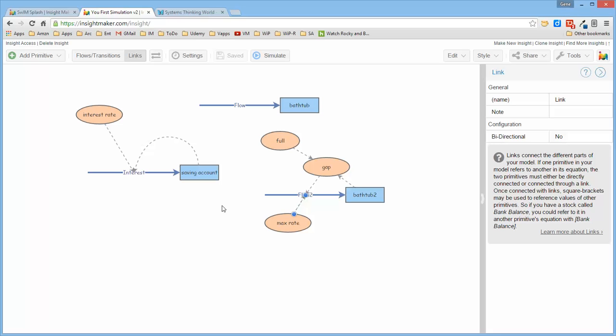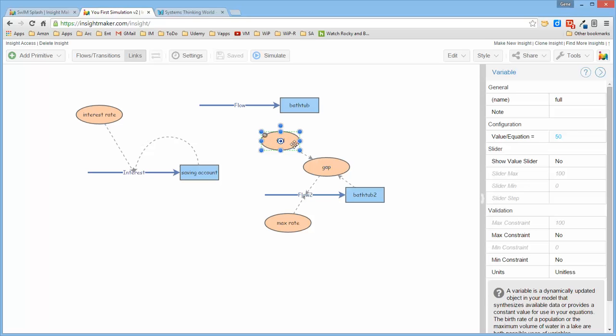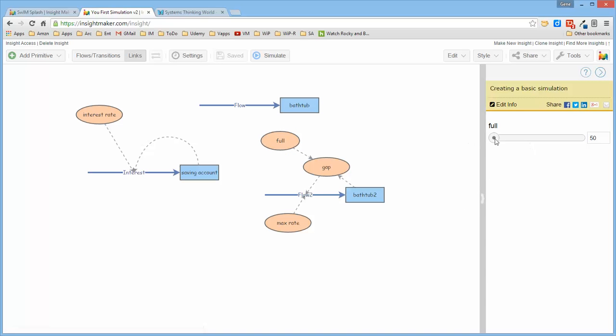And then you can go ahead and do other fancy things like taking full and coming over here and saying you want to create a slider for it, and the max value of full varies from 50 to 100, and the step size is 5, so that you now have a slider here that you can vary what full is and run the simulation with that value. And you can do that for initial values for stocks, for values for variables, and it allows you to readily change the values to see how the structure behaves.